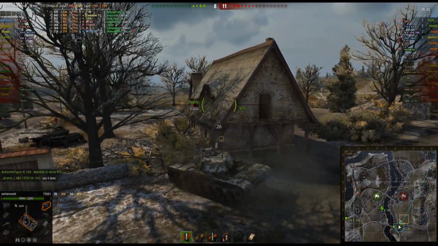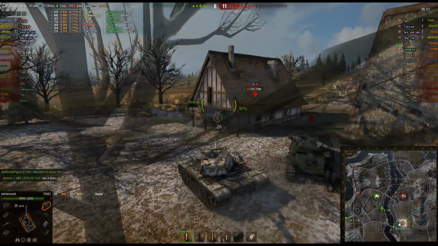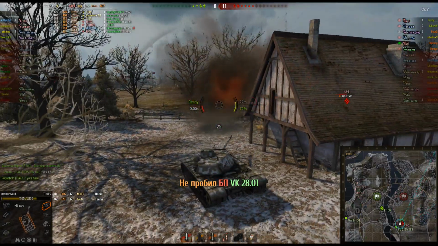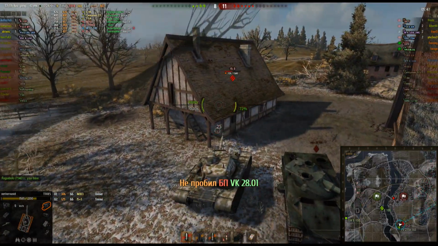Anyway. The IS-3 is probably... I think he's shitting bricks at this point. Excuse the French there. And let's just pwn him right in the face. Didn't even have to aim. Getting some bounces. Of course, that's the 2801. Of course, I'm going to get bounces from that. That gun's like a piece of crap, pretty much.